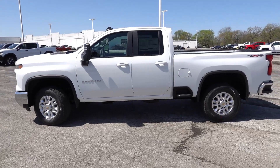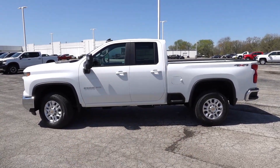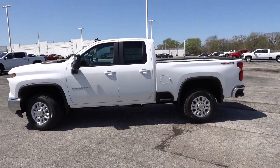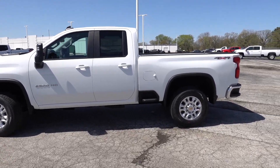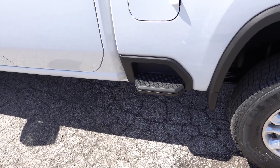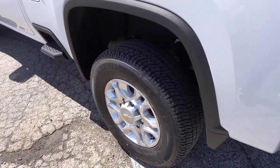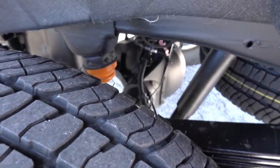Stepping back to the side, you can see just how large this truck is. It is the double cab, so it has the smaller rear doors with the smaller rear seat and the standard bed configuration — but still a very large and very capable truck. On the bedside you can see the bedside step, which all heavy duties in this current generation have had for the last few years. There's a leaf spring rear suspension setup with a bump stop and shock absorber.